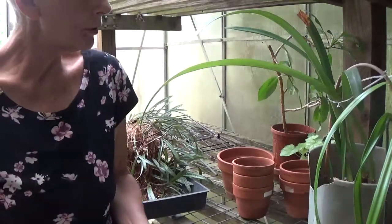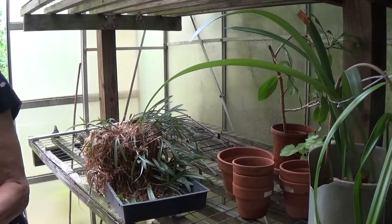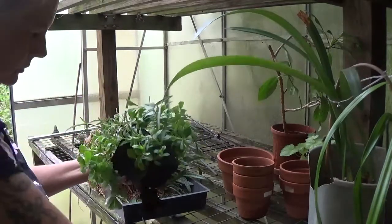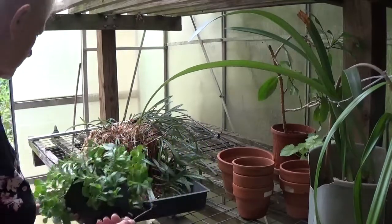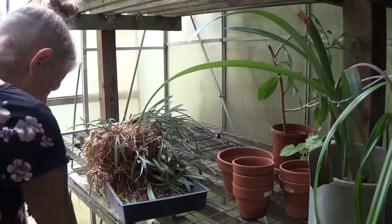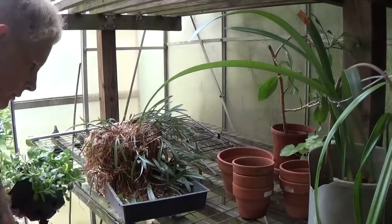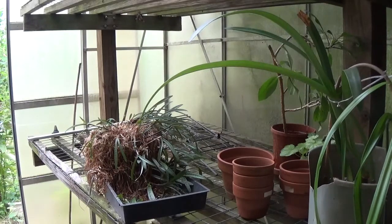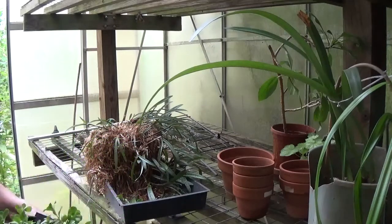Oh, you know what we could do? We could repot this. Let me see this. Do we have any ants in here? Nope, we look clear of ants. Okay. Looks like we've got some dead material here. Yep, don't need that. That's just going to be dead root when I pull it out. Okay, this actually goes upside down in there. This will actually grow outside here.